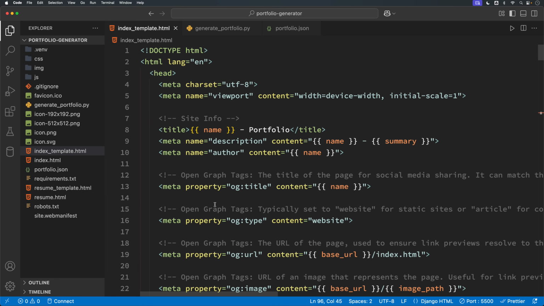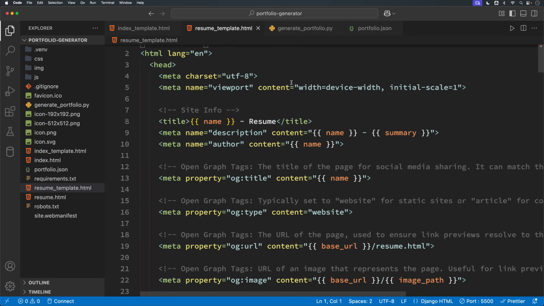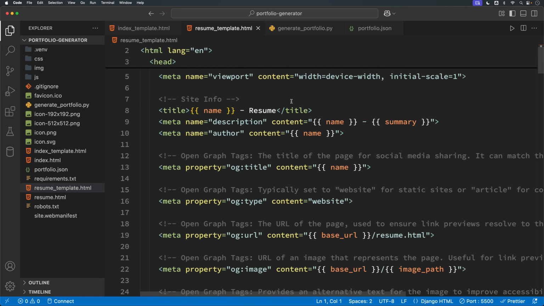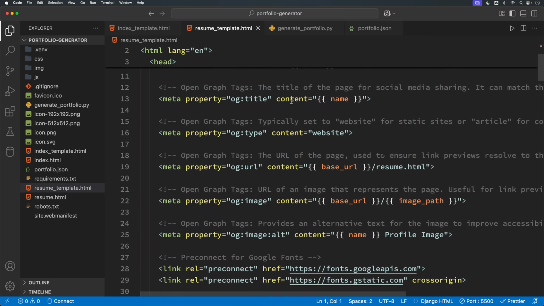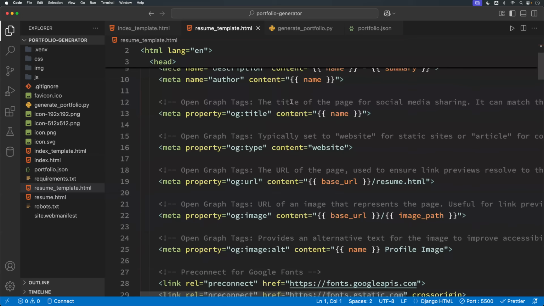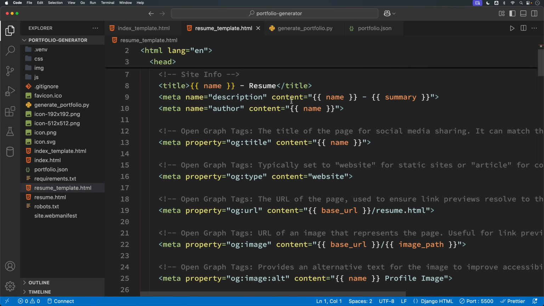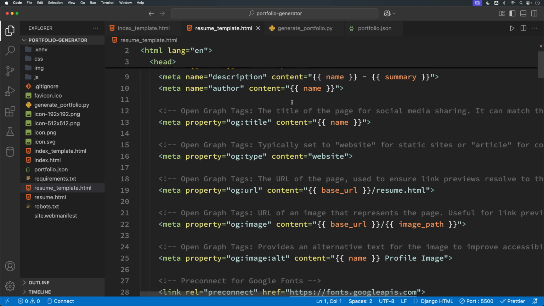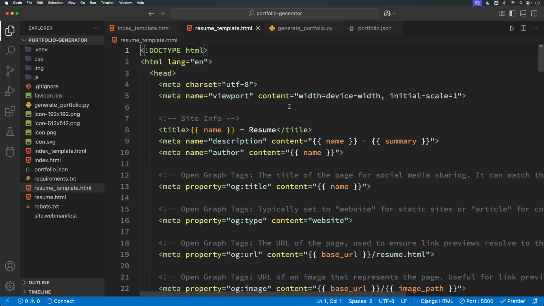And you can have as many different templates as you want. So I also have a template for the print version of this resume. So if I open this up, this is resume_template.html. So in here, we're going to have a few differences. Some of these HTML headers are going to be the same, which, as I'm saying that out loud now, probably means that it should be in its own template so that we're not repeating ourselves. But that's something I could perhaps add later on.